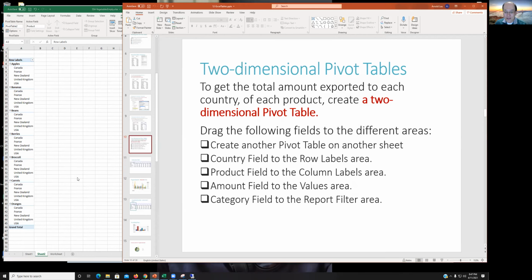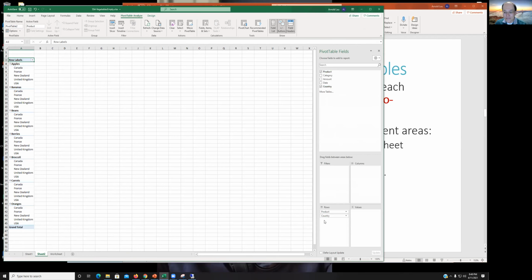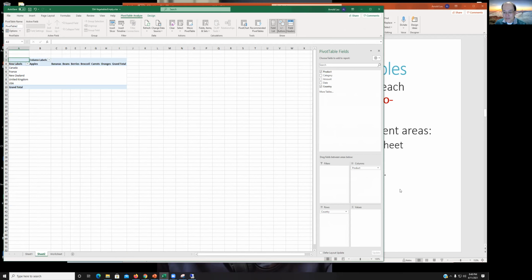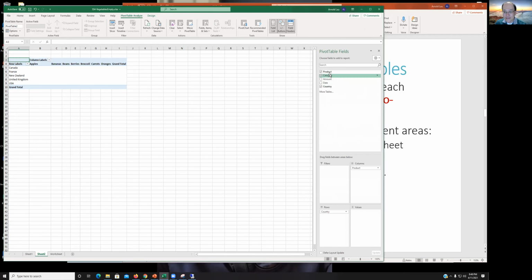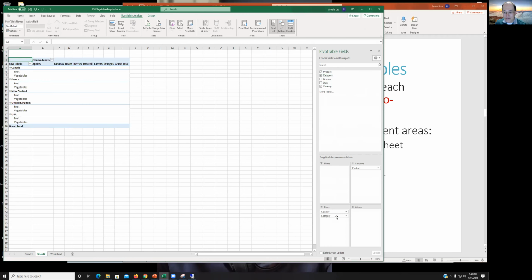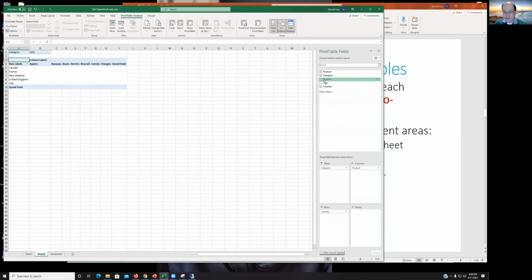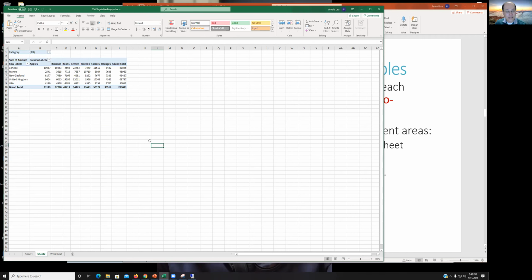And we want the country in the row and the product in the column. So product to the column. We have the country in the row. And then we want the amount, and then we want a category in the filter. So let's put the category here. Category goes to the filter, and then we want the amount. All right, and that should be good here.